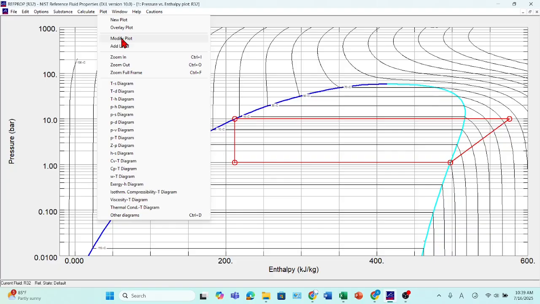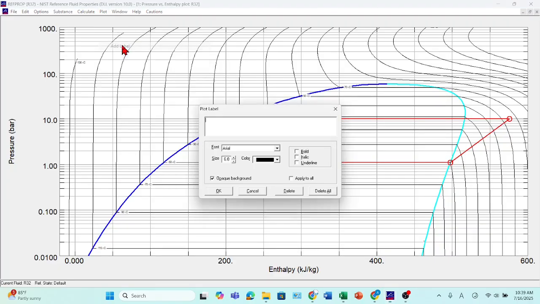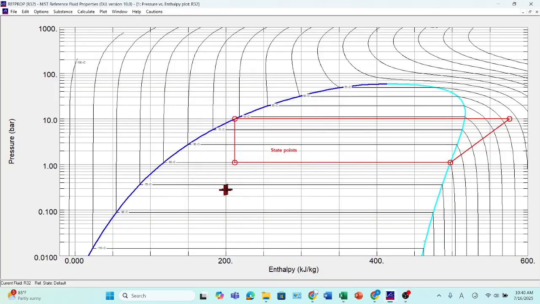So another thing which you want to improve in your plot is that you want to add labels. For example, in red color we will say these are the state points, and you will just increase the size of it, maybe 10. And you want it to be bold, and you will just press OK, and it will create this legend, I would say. And here you can put it like these are the state points.